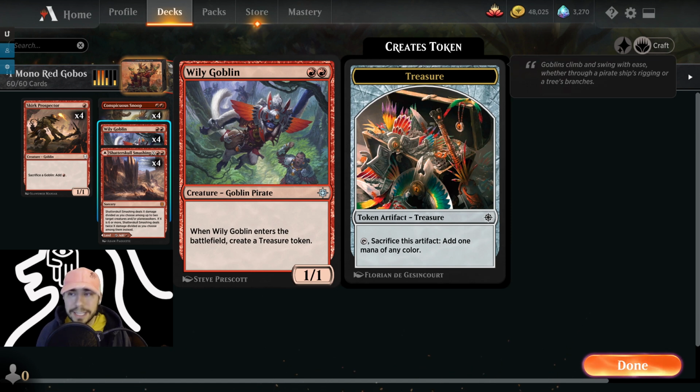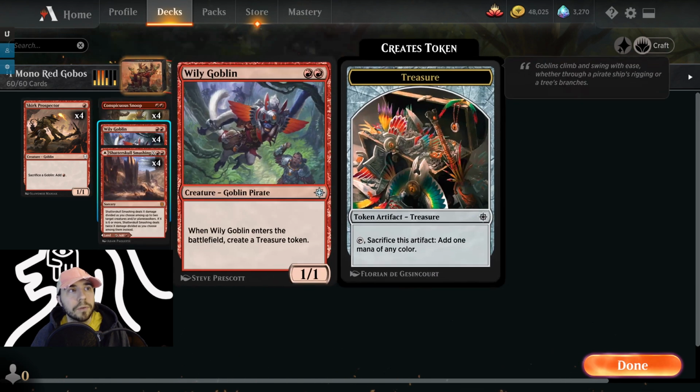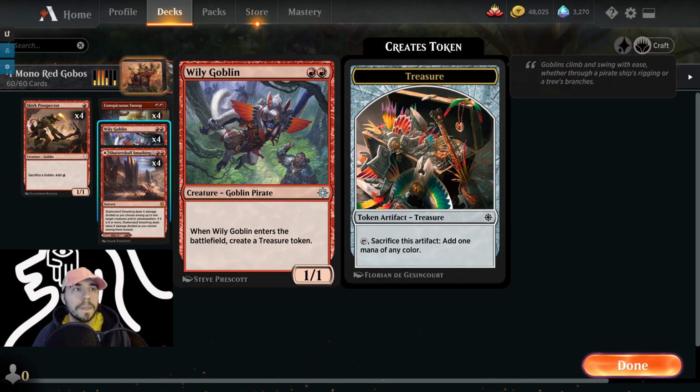Next, we have Wily Goblin here. So Wily enters the battlefield and we get to create an artifact treasure token. And here we can sacrifice that artifact and add 1 mana of any color. So it plays very well here, and is an additional mana ramp.